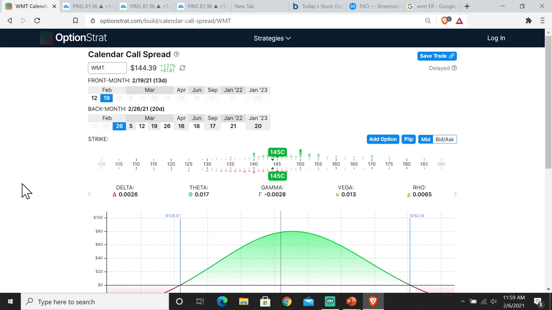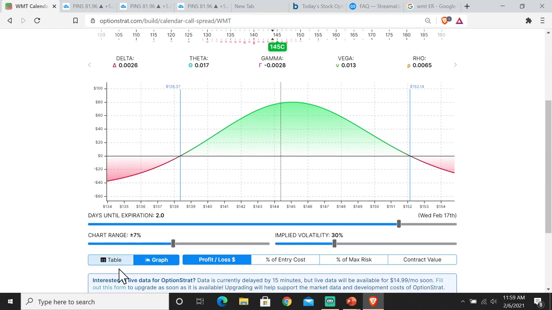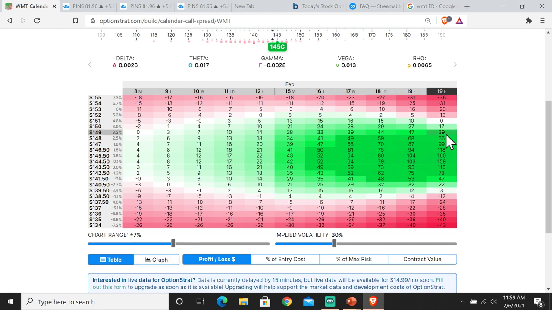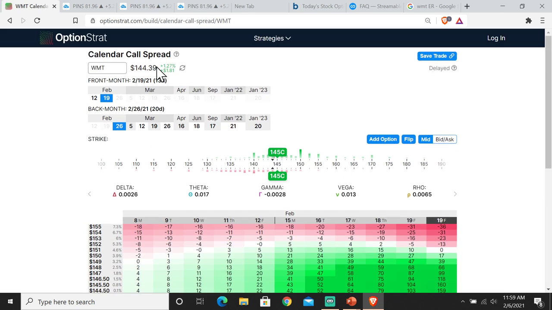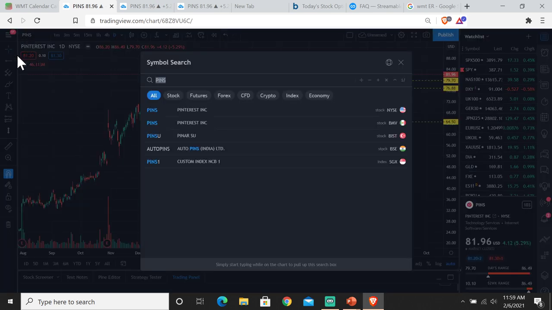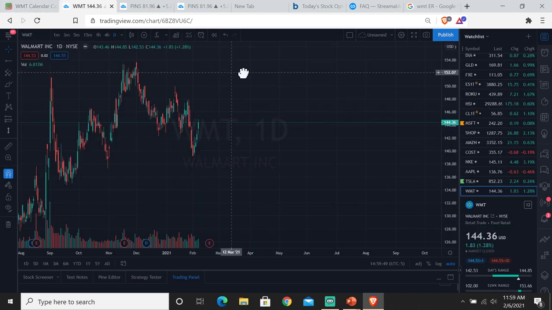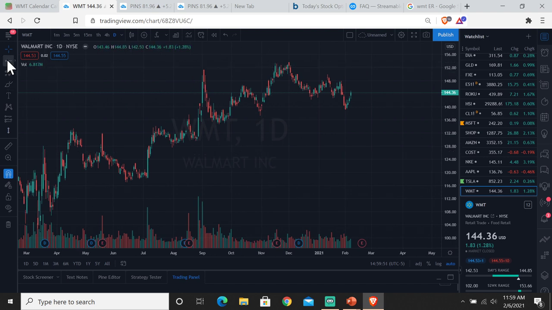And of course, the other situation you would use a calendar spread is when we have IV skew, because we're just trying to capture IV crush. That's the reason why our play is profitable, even if it moves up a lot or down a lot, because we're just capturing IV crush on that pins calendar spread we had earlier this week. So looking at Walmart for the calendar spread, ER is the week of February 19th. We picked February 26th. I'm just going to pull up a Walmart chart so I can go over what I'm looking at here. Again, sorry if I got sidetracked a lot here.